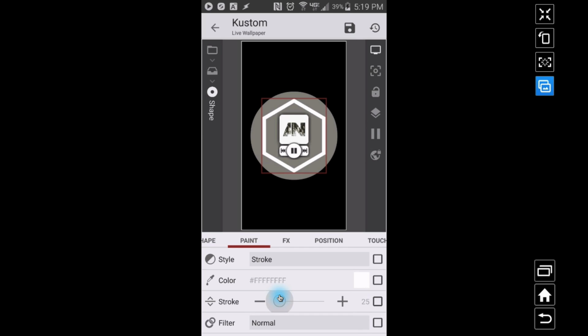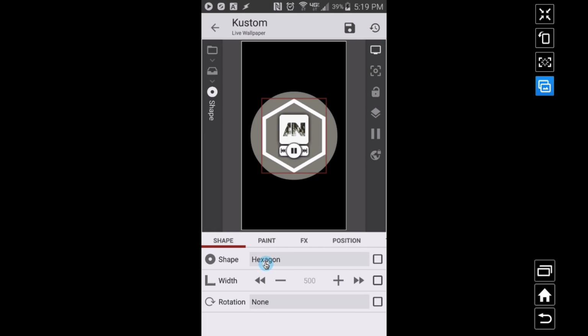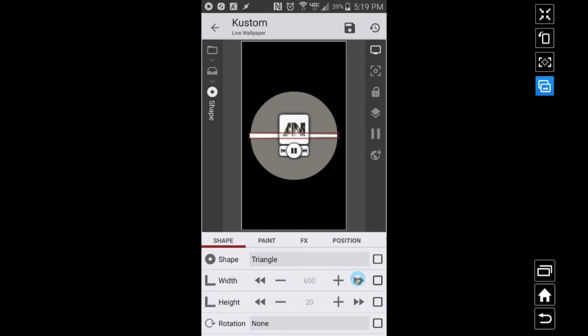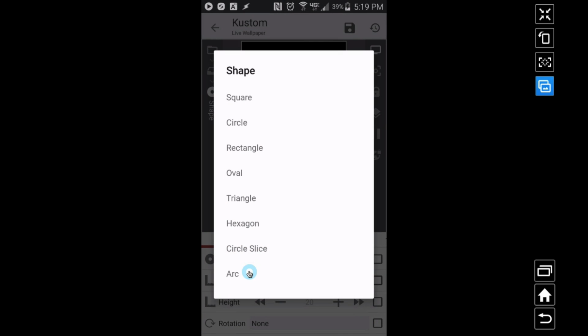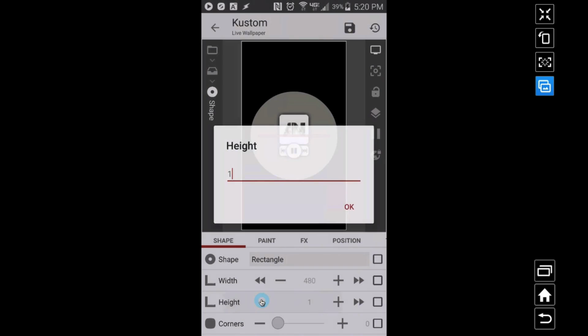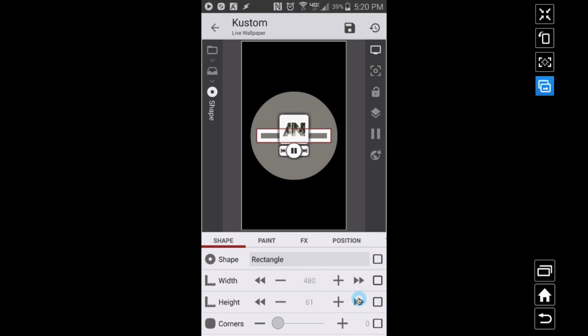So something like that. Of course, you don't have to have a hexagon. We can make it whatever shape we want. A triangle, of course, you'd have to do some adjusting there. You can do whatever shape you want. What's another good one? Okay, a rectangle. Or you could do a square, whatever. Let me bump this on up. And I'll make it a little bit less wide, almost like a square. It pretty much is going to be a square. But yeah, there you go.